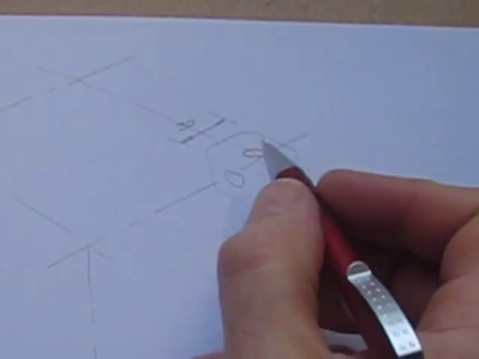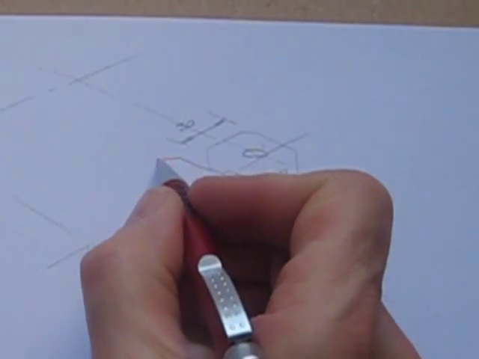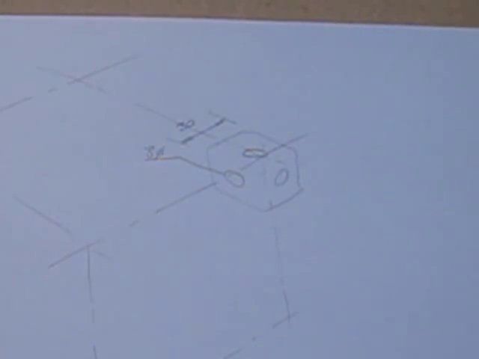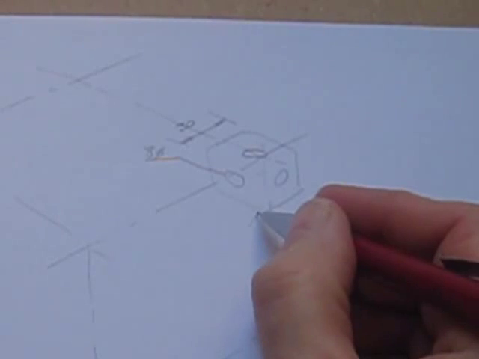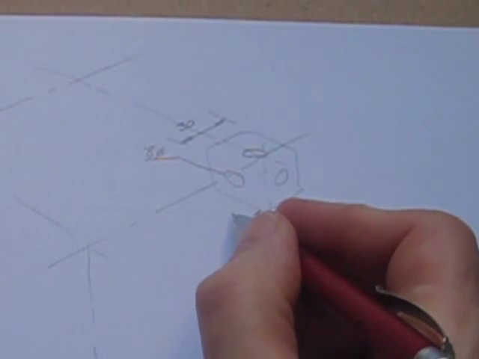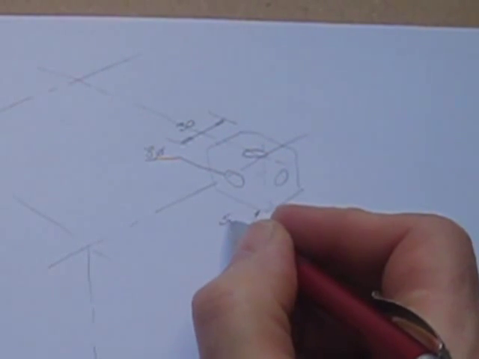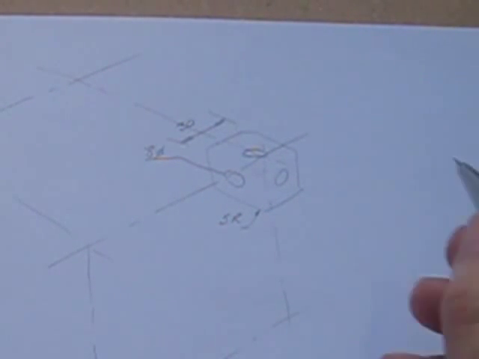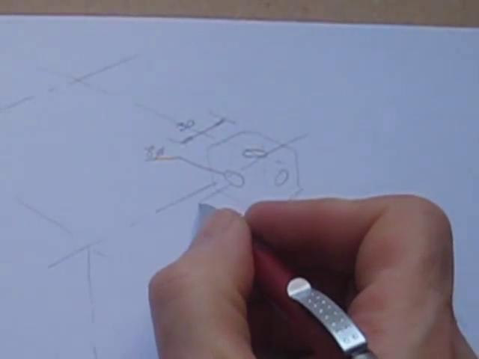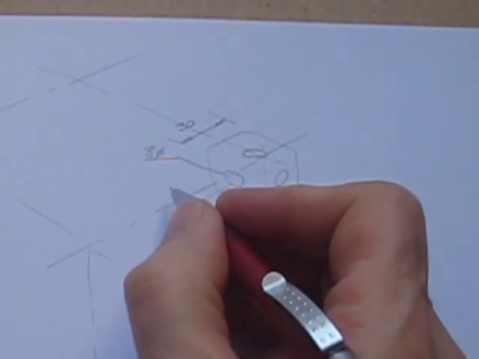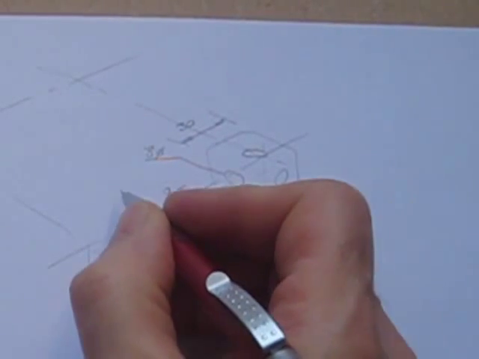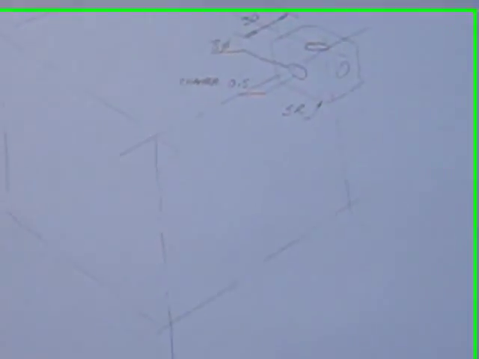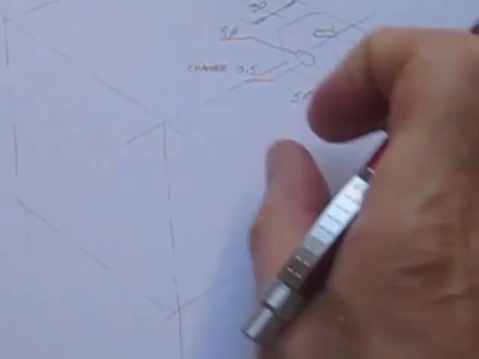They may need to change some dimensions. We'll have this hole here, 8 millimeters in diameter. There'd be some rounds on these corners, so let's say 5 radius, and maybe some chamfers on here of 0.5. So that's located at the corner of each one of these.